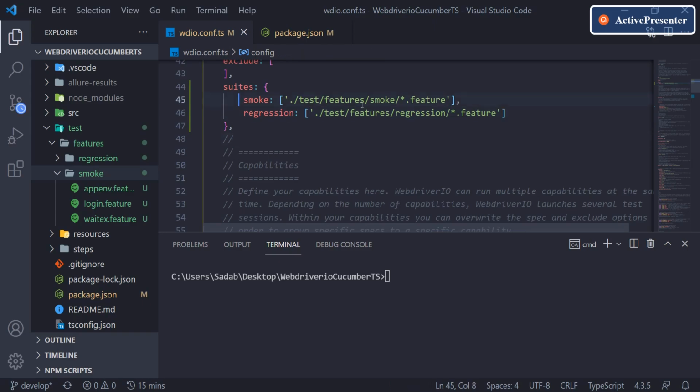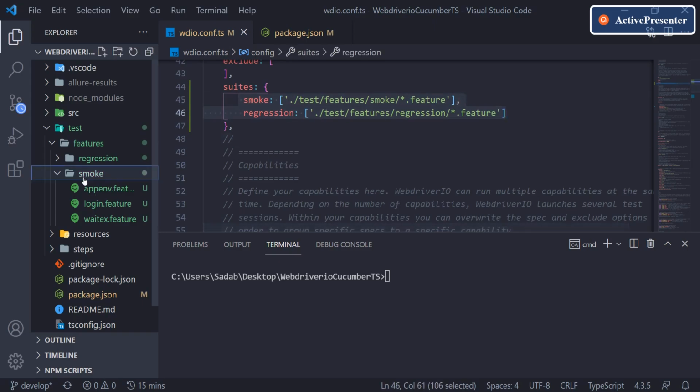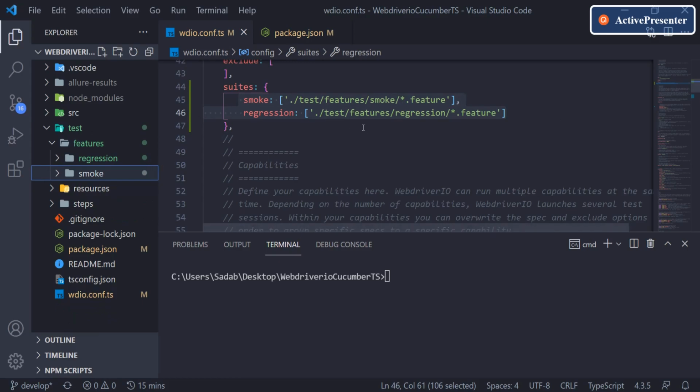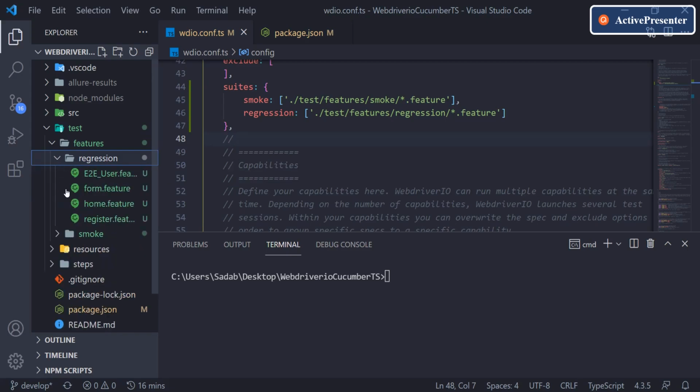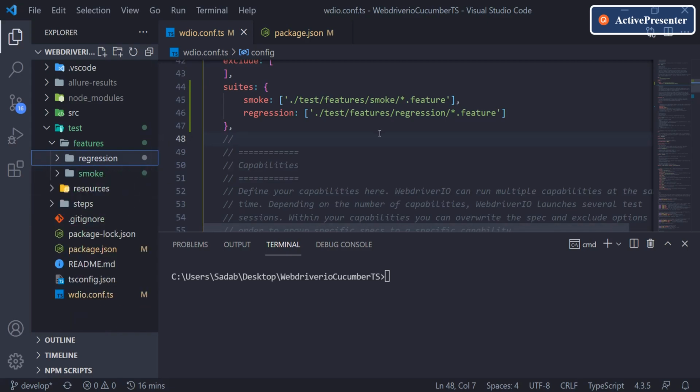Now we are keeping it in just 2 lines, right? It is easy to maintain folder wise and then target the folder rather than targeting one feature file. That's how I prefer, again based on your requirement, because you might have some tests which are common to regression and other types of testing, so you want to keep them in common instead of keeping them in a folder. Again, it always depends on your requirement.